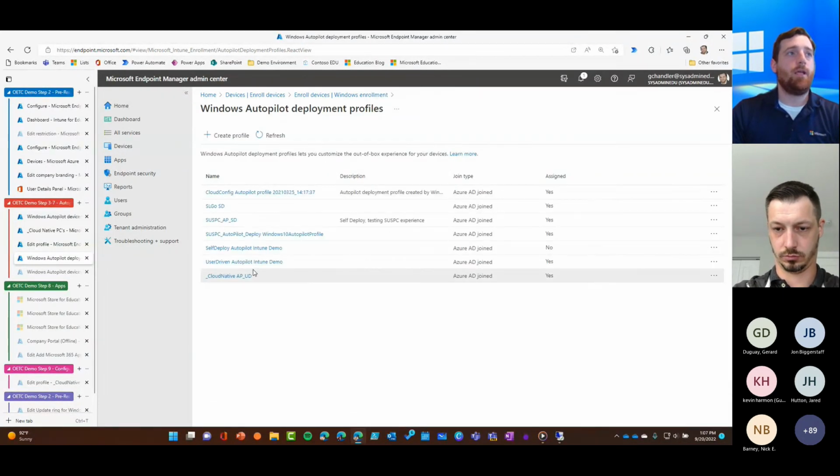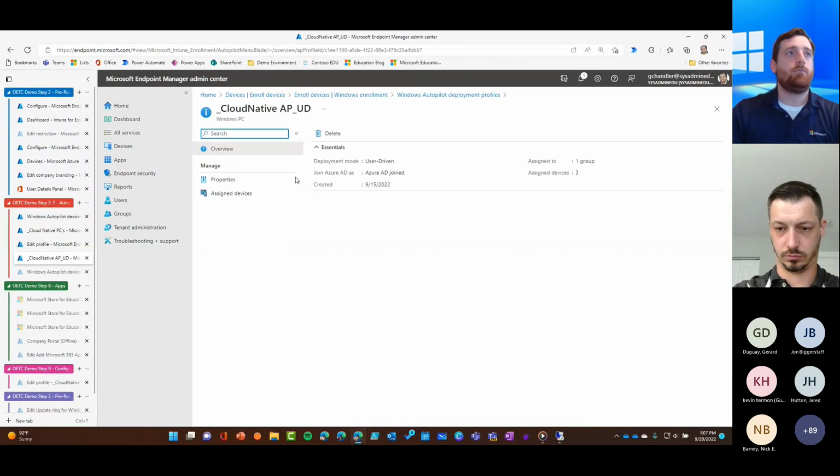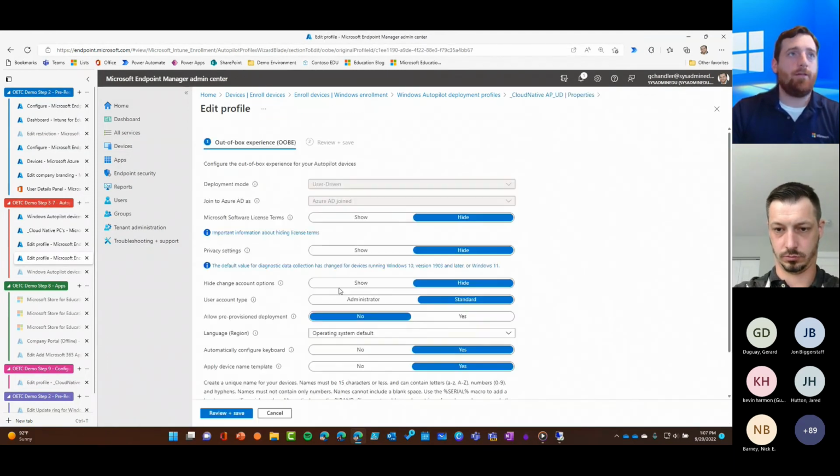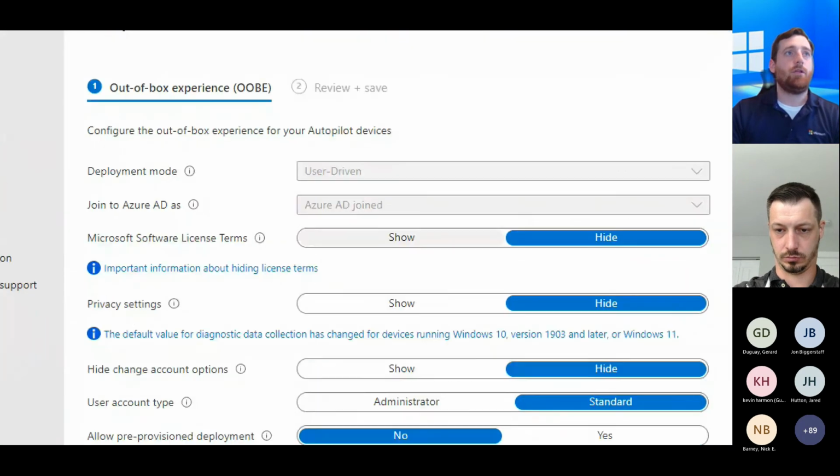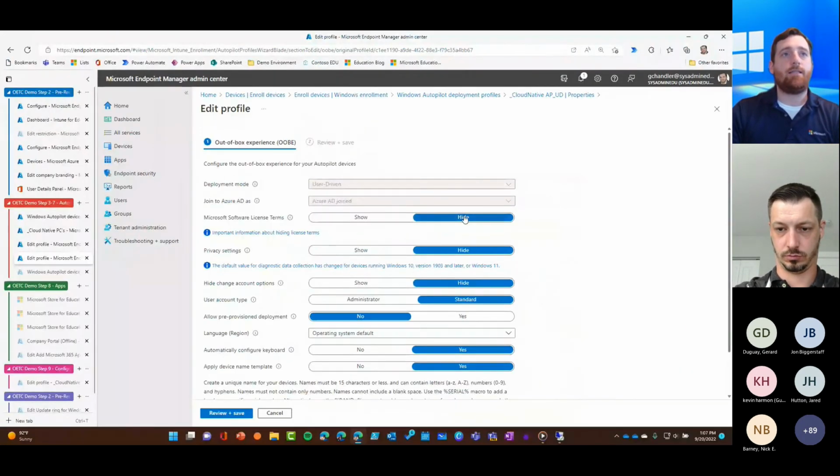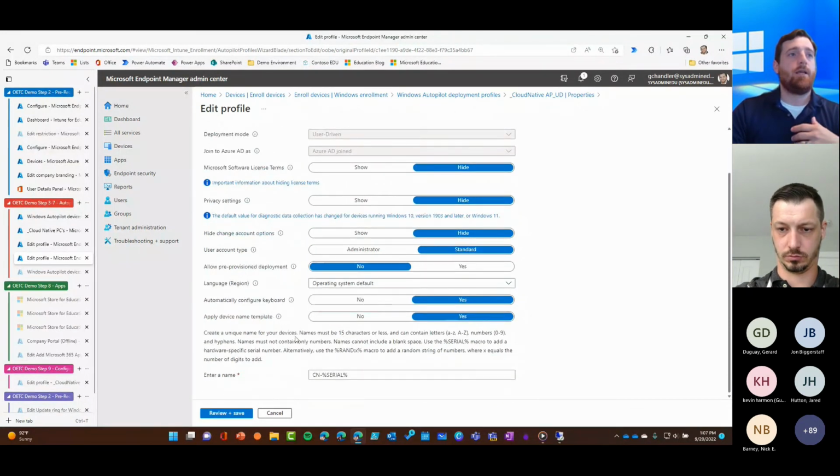We're going to click that, and then I've created a new autopilot profile, and the properties of this include user-driven and Azure AD join. I've decided to hide things like the licensing terms, the privacy settings, the account options, the user account type I've set as standard so that the new users are standard users, not admins. And then I've accepted the defaults.